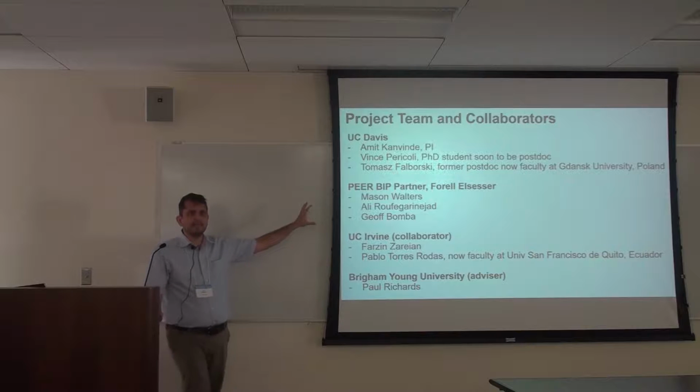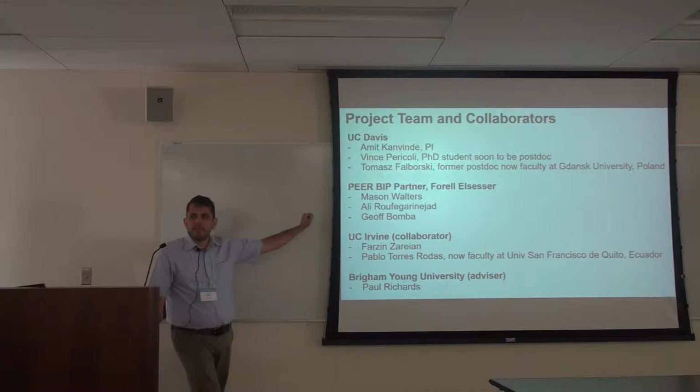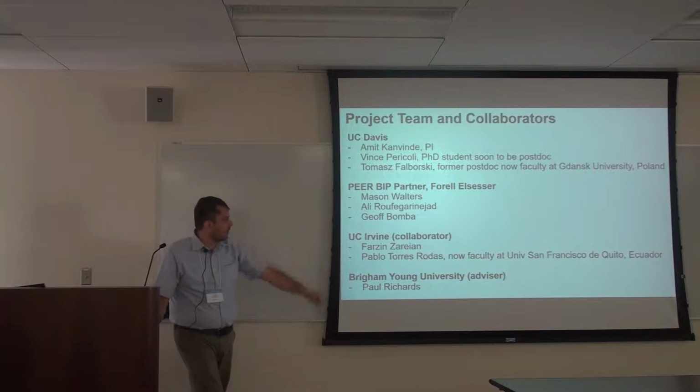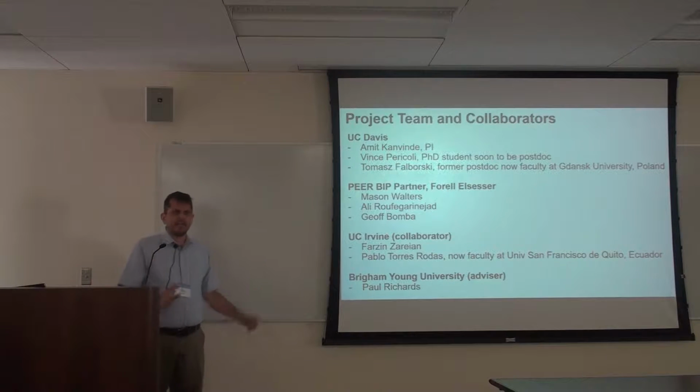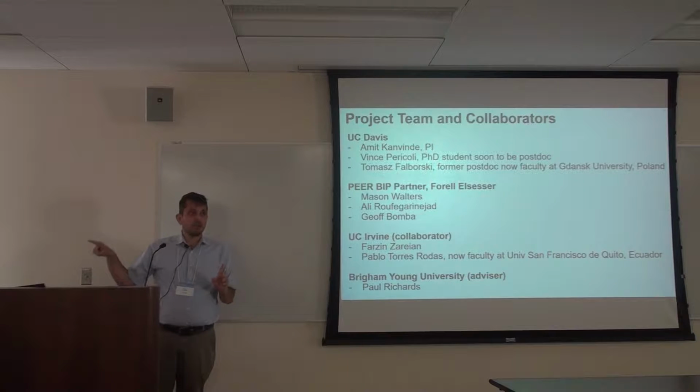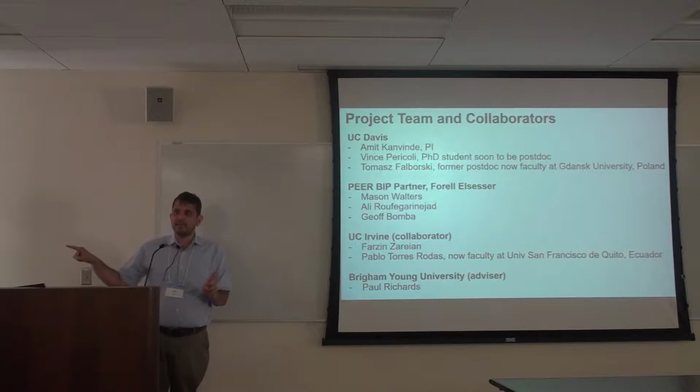Forell/Elsesser has been an industry partner. They are on the PEER BIP board, so there's a pretty strong connection there. Farzin Zareian at UC Irvine has been a collaborator. He's helped with some parts of this. And Paul Richards at Brigham Young. There are all these people involved because the PEER portion of the project is one part of a fairly comprehensive project looking at column-based connection design in general.